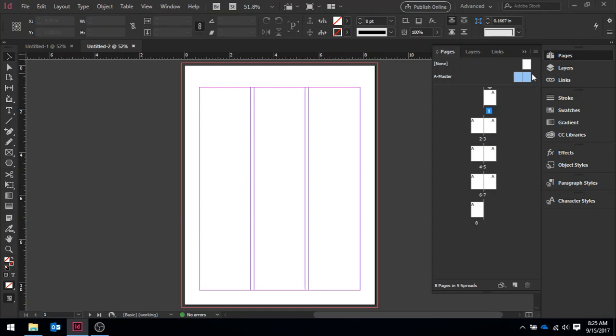Before adding graphics and text frames to a document, you're going to want to set up master pages. Any object that you add to a master page automatically appears on the document pages to which the master page has been applied. So if there's an image on this right side master page, anything on the right side pages in this document will have that item from the right side master page.